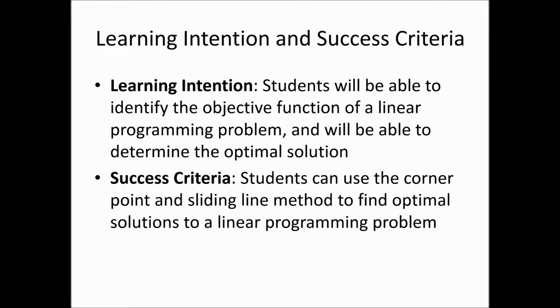Success criteria: if you can use the corner point and sliding line methods to find the optimal solutions to a linear programming problem, then you know what you need to know. So what is the objective function? We talked about this briefly in Lesson 3, but we'll get into a little bit more detail now.